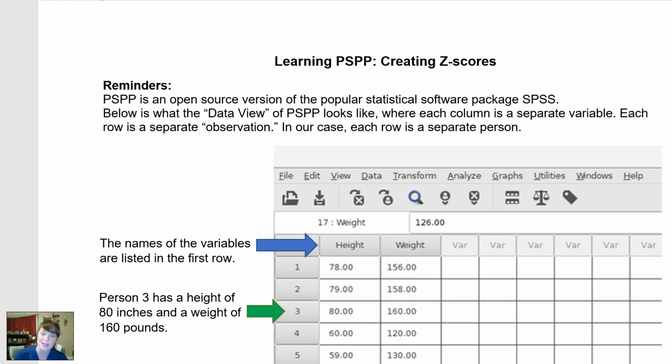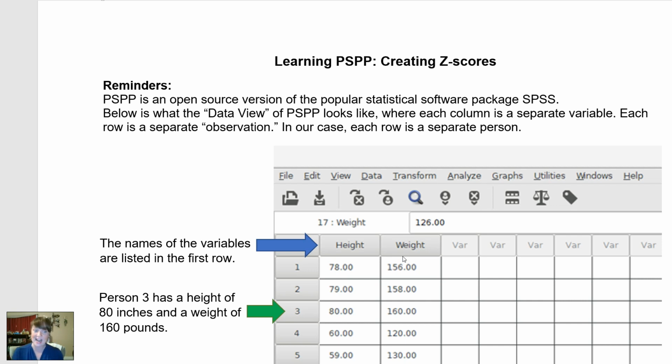Essentially, let's say we're measuring height in inches and weight in pounds. We would then convert them into standardized z-scores, which would then tell us how many standard deviations a person is above or below the average. So a person may have a height of 78 inches, but their z-score might be positive 2, which would indicate they are 2 standard deviations above the average. 2 tells me that they are 2 standard deviations away, and the positive sign would then tell me that they are above the average.